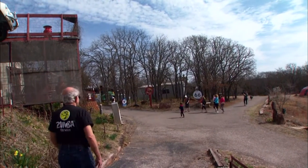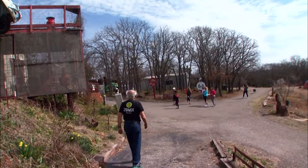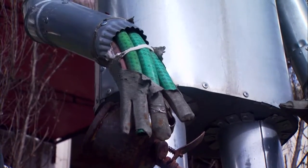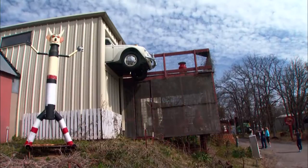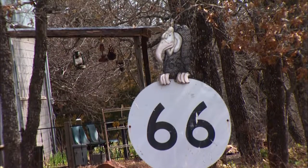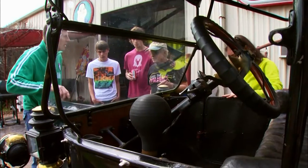Every day, curious travelers turn up the gravel drive to see the sites that John created. I've just been living Route 66. I didn't realize people come from other countries just to drive Route 66. And I did a few things that I just wanted to look at and it started drawing people in. I started realizing, hey, this is a lot of fun meeting people from Germany, England, Australia, Spain. I've had as many as 75, 100 people here. There are groups that cruise 66. If you can make somebody happier in life, that's a boost.